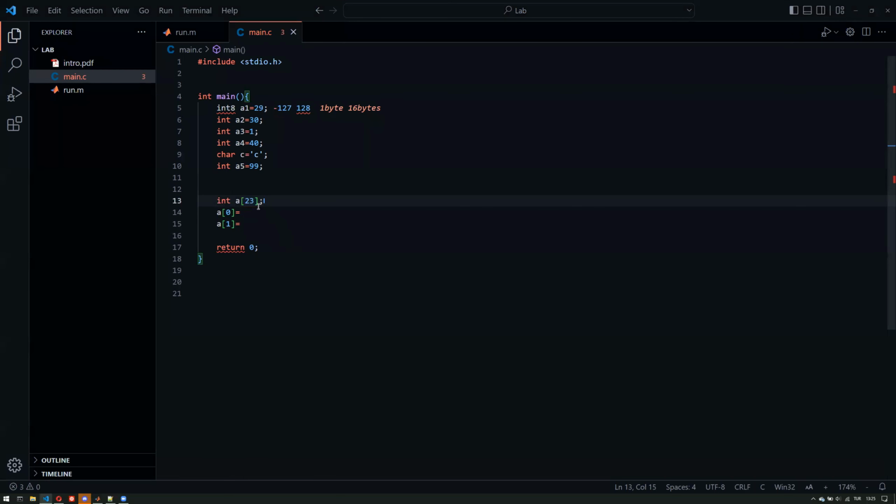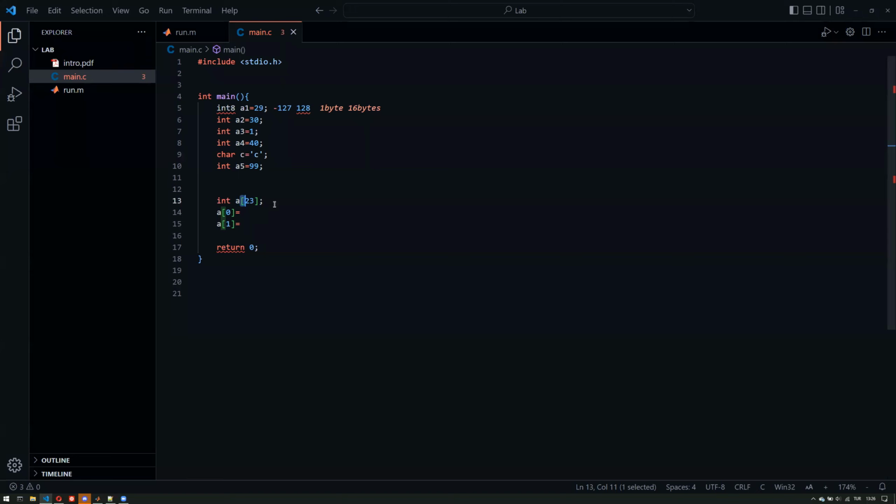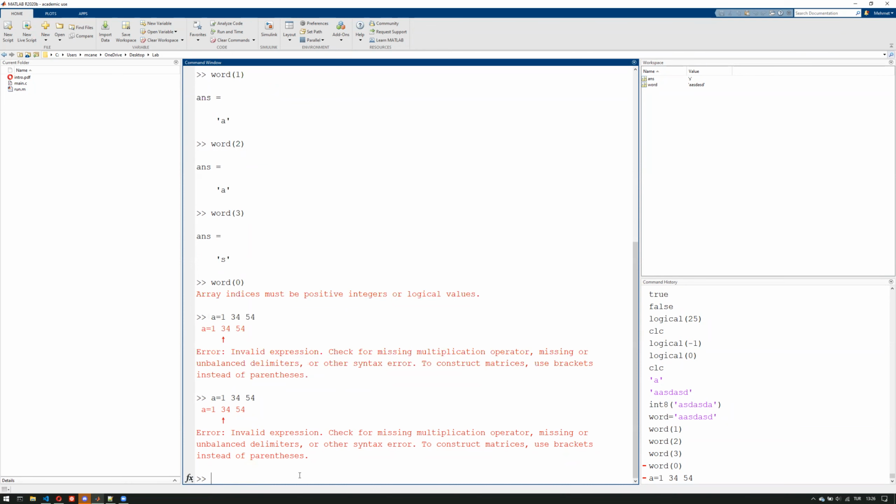And since in C we have these square brackets, you can just come here and put these square brackets. Now, since we are defining stuff based on the value, the square brackets are basically containing the values. And this will form an array here.